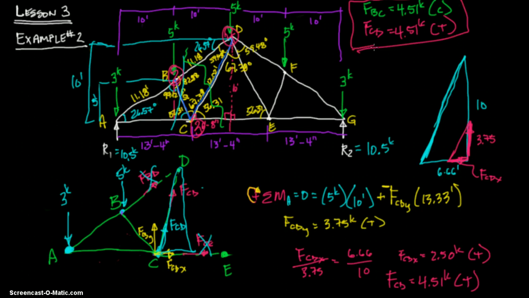If you need to go over and follow this again, that's great. If you didn't like my similar triangles approach, you can go back. Once again, if you're doing this on calc paper, it's probably 1,000 times easier. You can figure out what these angles are, because we initially figured them out, and use your trig identities to figure out what your FCDX is and what your other component is. Then you could also figure out your hypotenuse from that. You don't even have to figure out FCDX; you could take your angle and your adjacent leg and figure out your hypotenuse.